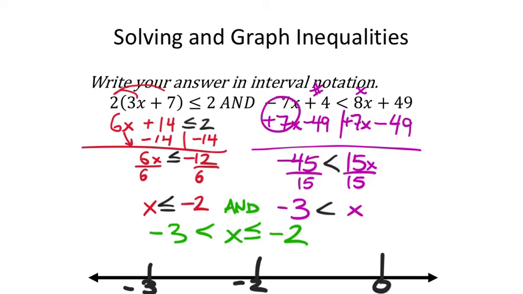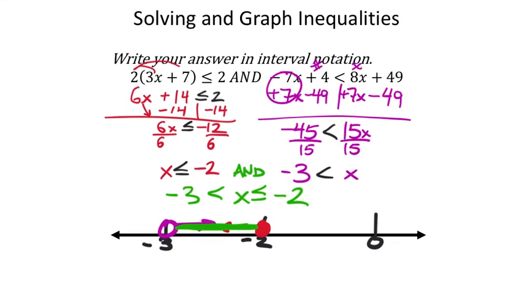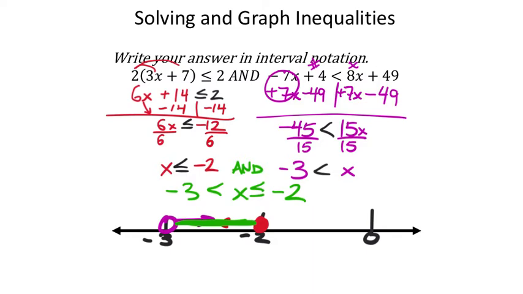And starting with -2 in red, that'd be a closed circle. I know that's offset, that's on purpose because I ran out of space. It's not eating the x, so that would go to the left. I'm looking for the and statement, so for the intersection of these two lines. Then at -3, it does not equal x, so that is an open circle. And that one is eating the x, so this one goes to the right. Okay, so that means everything in between these two values would be where the intersection occurs, and that is the graph. And now for the interval.